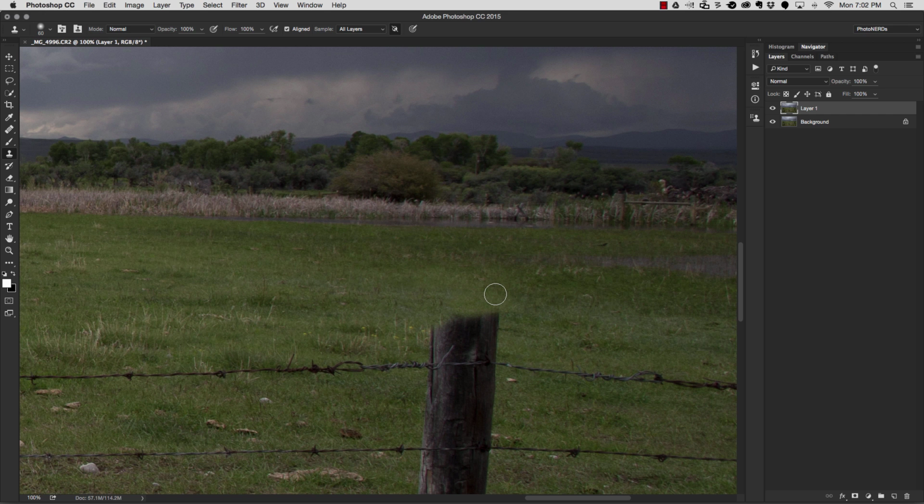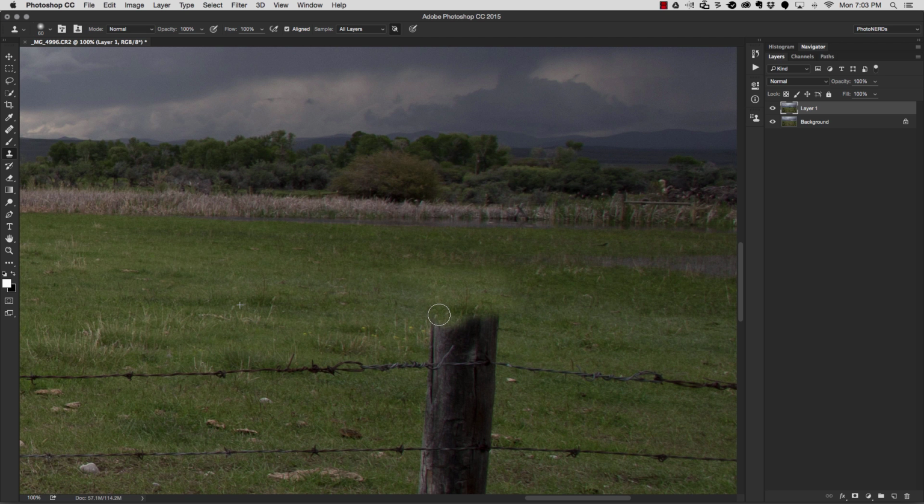And that's the key, because if I wanted to clone the grass from here, I'm awfully close to that barbed wire. And chances are, as I go over here and I start to brush, there it goes. You can see I'm bringing in the barbed wire, and that's because that plus button, if you notice, is on the barbed wire fence right now, and so that's what it's cloning in. As long as you remember that, the cloning is actually pretty easy. So just pick up pixels that are far enough away but still match. Keep that plus button away from wherever it's starting to clone that you don't like.